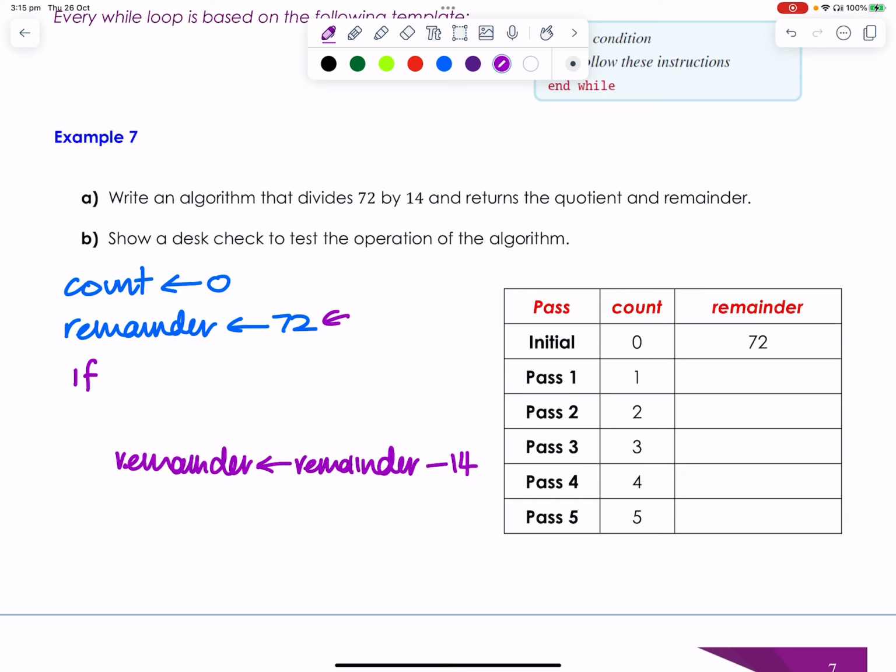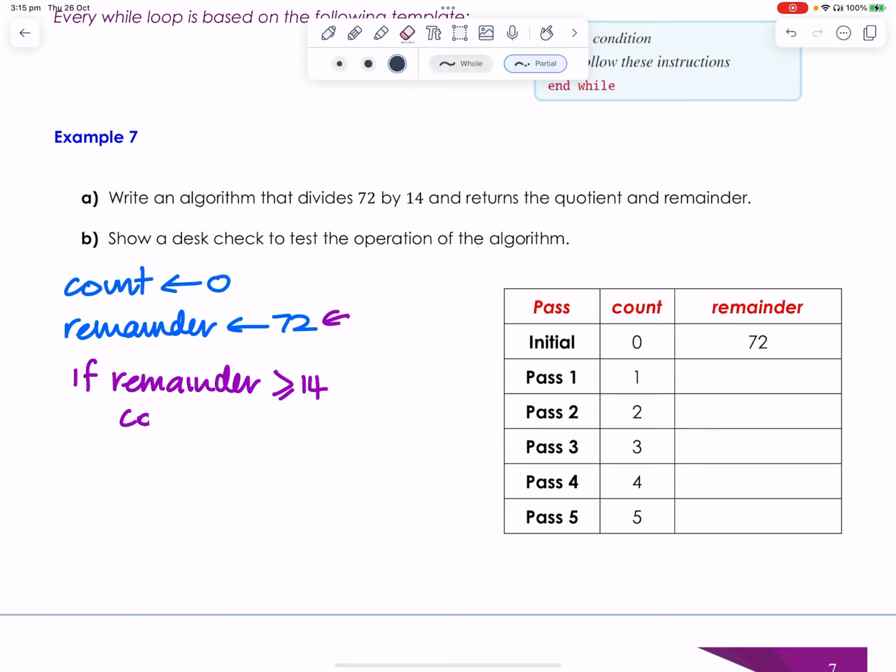So when you code, you learn to create indents so that your code is easier to read. So here, count is our previous count value plus 1.